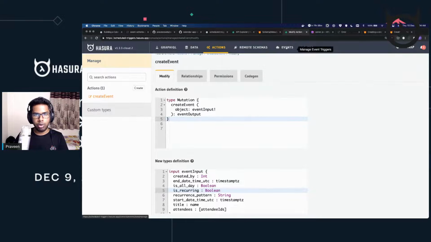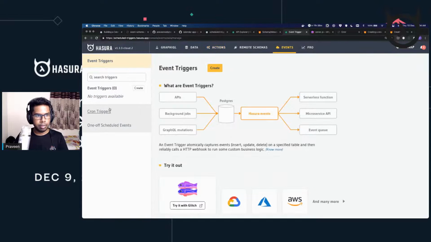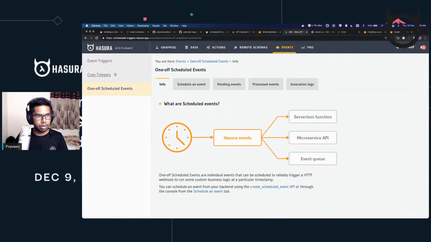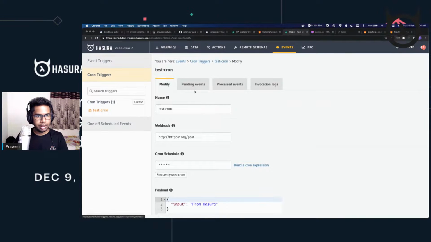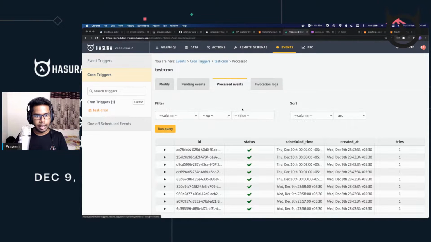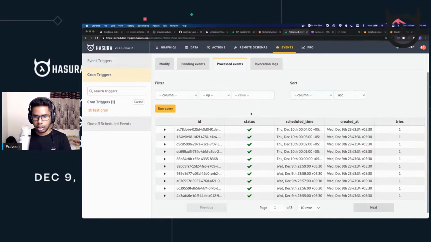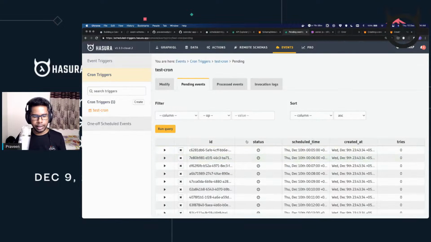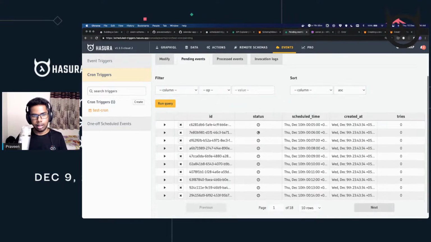Right. So if I go to the events tab and if I go to one of probably cron triggers, this is a test cron, but let's assume that this was a cron trigger for a recurring scheduled event in the calendar. In this case, for all the pending events, let's say the event is cancelled, these events will not be automatically cancelled, right?